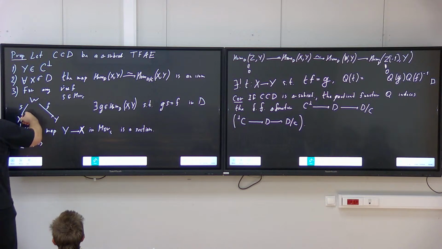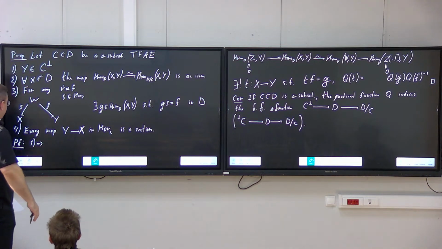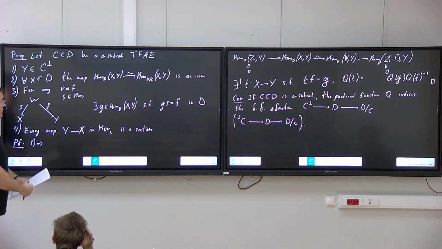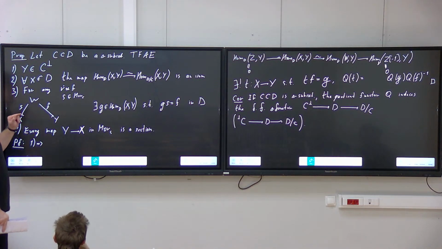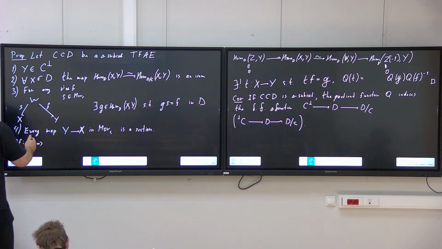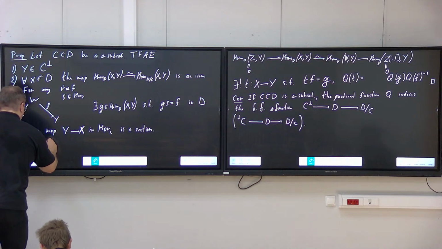So I'm going to call it 1 implies 2, etc. What do you mean by section? Well, what's a section? You have a map, and then there is a section, which is a map in the other direction, right? The composition is identity. So I'm claiming that for any such map, there is a map that goes in the other direction such that the composition is 1. We will see the explicit formulas of what is a map and what composition, what order is 1 in the proof. I don't want to spend too much time on defining this, because it will be clear in the proof. So let's see that.